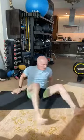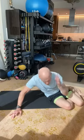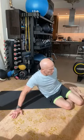Get the other side going. I like to say often that when you're doing your core work, less is more. No frenetic movements. I don't want it to be herky-jerky. I don't want you to be pulling on your neck. Be mindful of your back. If your lower back is bothering you, you're probably arching it. If you need to support it, put your hands on your butt. I'll show you that in a little bit.